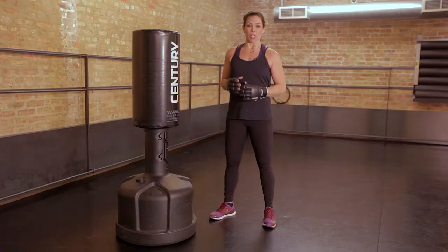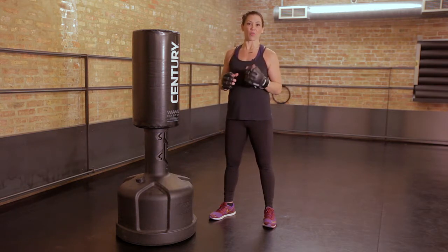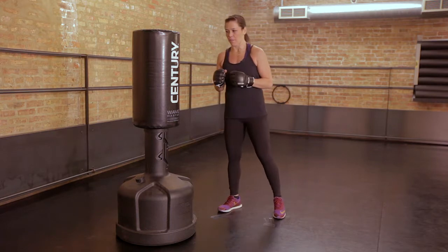Tanya here with Century Fitness. I've been asked recently: how do you get your members — even newbies to people who've been taking class with you — really fired up? What's the move that gets everybody excited? The simpler the better. I call it five punch with a switch, or a switch drill. It's for anyone — left-handed, right-handed, southpaw, orthodox — it gets everybody really sweating and fired up.